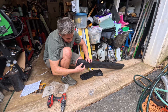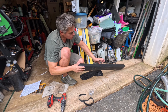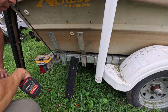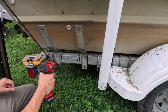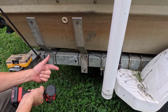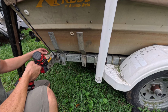All right, undo that strap there. There we have it. We're back on the side of the boat. Let's get this piece of trash out of here. We're going to loosen up these bolts here. Slide this to the left, slide that to the right. We have to get around some of this garbage here. Let's loosen it up first.